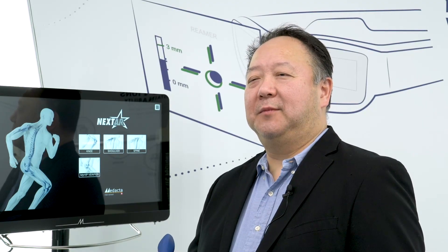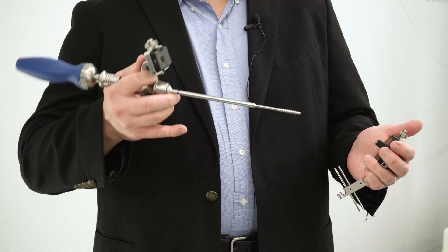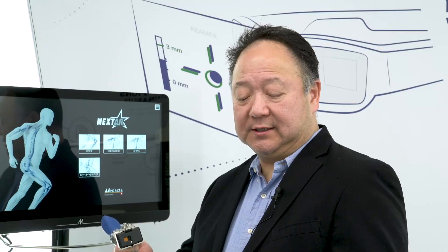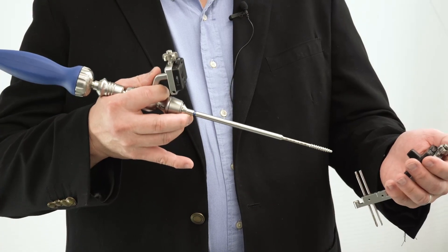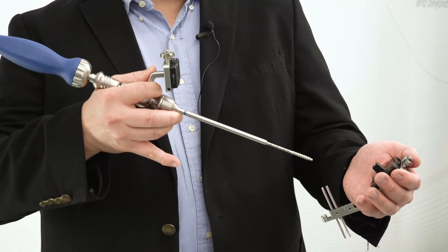With line of sight, the camera in a traditional way is either placed in the cranial or caudal part of the patient. With Nexstar, the line of sight is actually between the tool in your hand, which has the camera mounted — which is this part here — and also the target, which is mounted to the patient array. So the distance you're actually working with is about 30 centimetres, and there's no obstruction with the line of sight. So you have full control as the surgeon in whichever direction you're pointing your tools.